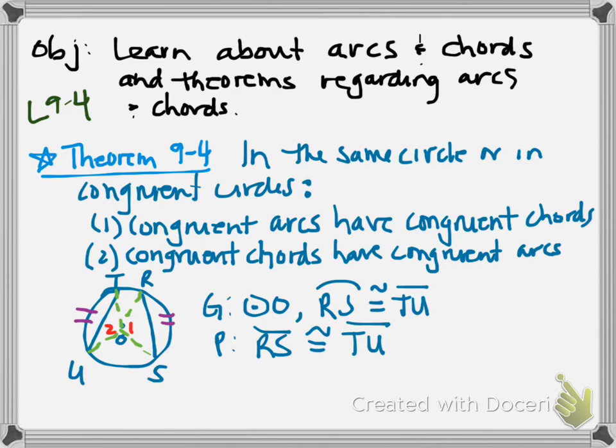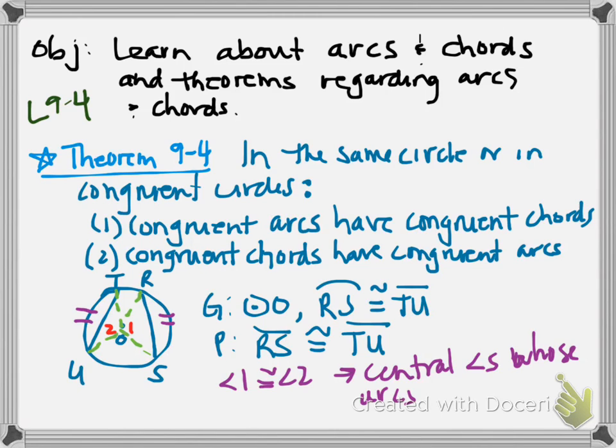Okay, so we would use the idea that angle 1 would have to be congruent to angle 2 because they're central angles whose arcs are congruent. Okay, so there's that, and then, yes ma'am. In the given, is it supposed to be arc TU? Oh yeah, that is supposed to be arc TU. I know, you spend so many chapters talking about segments, then all of a sudden you go to arcs, and it's a little bit of a relearning there, okay?